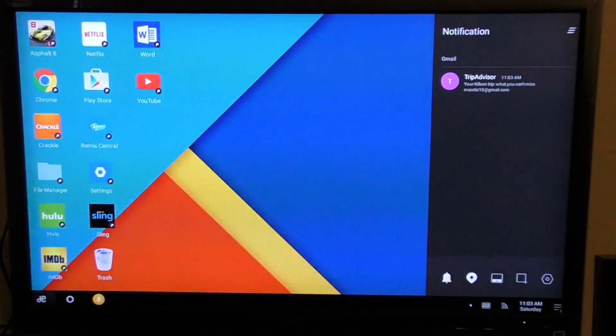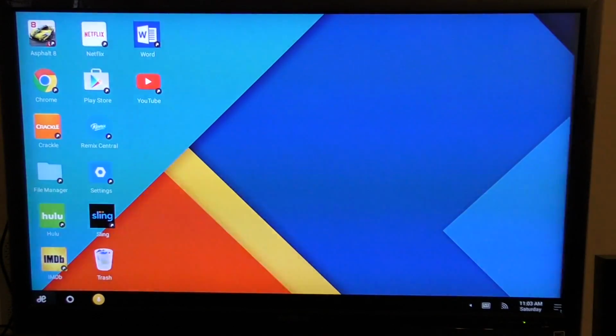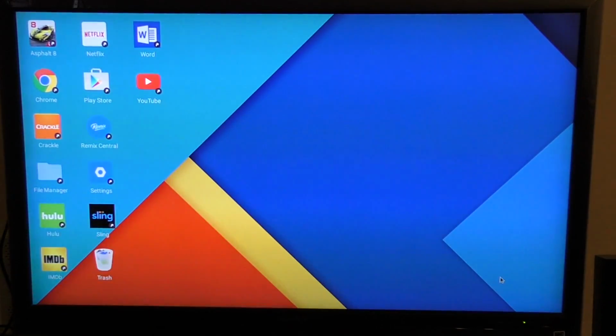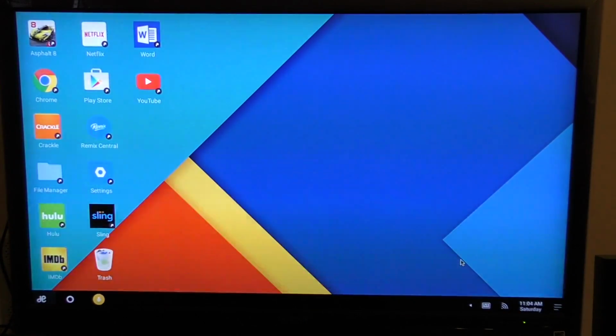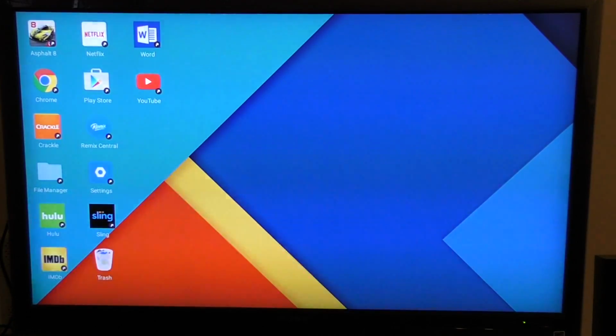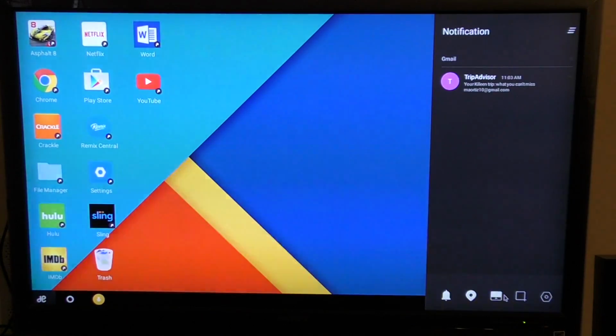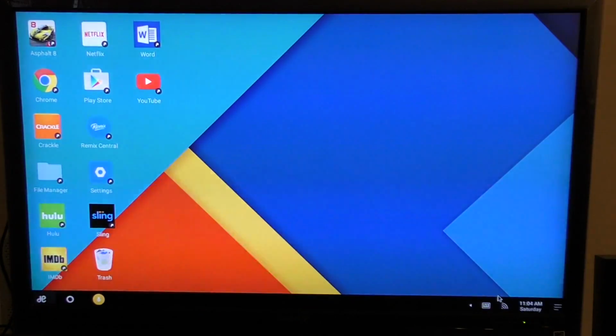So like you see here, this is the notification panel. So here you got notifications. If you're installing an app and all that, it's going to be right here. Here you can also take a screenshot, go to settings, go to auto hide taskbar. So if you click auto hide taskbar, like you see there, the taskbar is going to hide, but with the mouse you just make it appear again. Look at that. Cool. Another thing you could do here is, let's click there again. Let's enable that again. Let's leave it enabled.